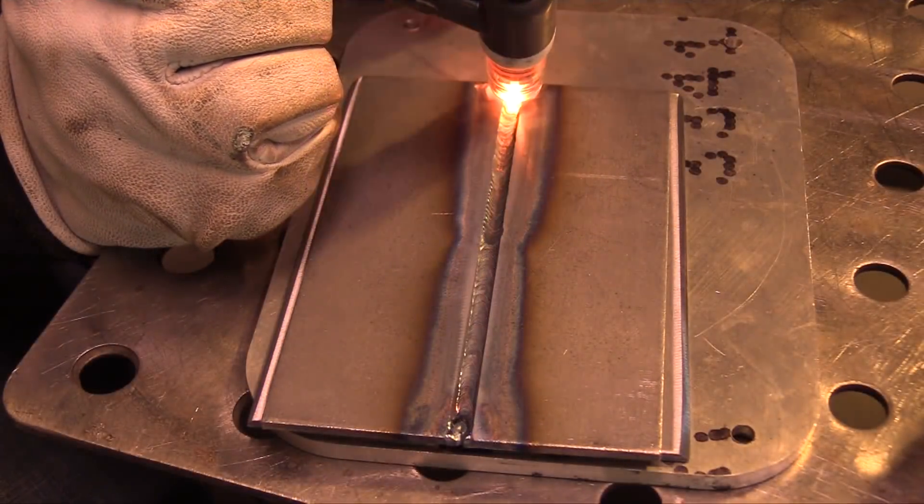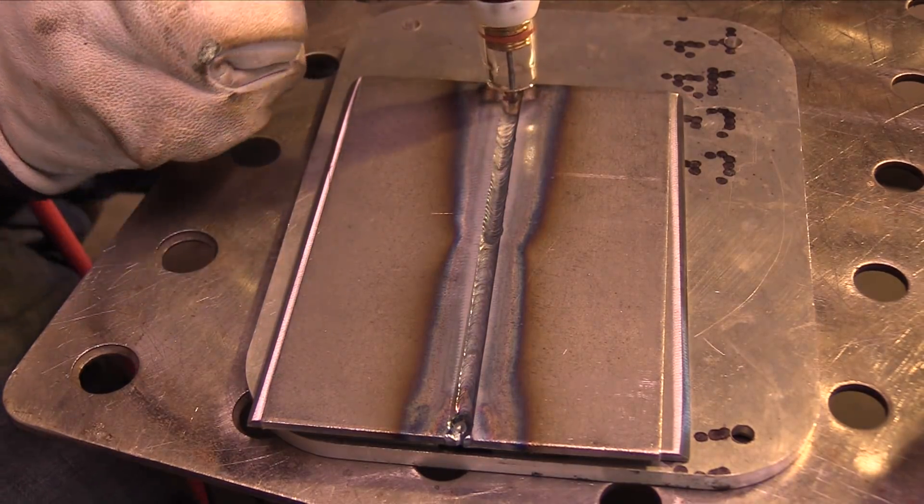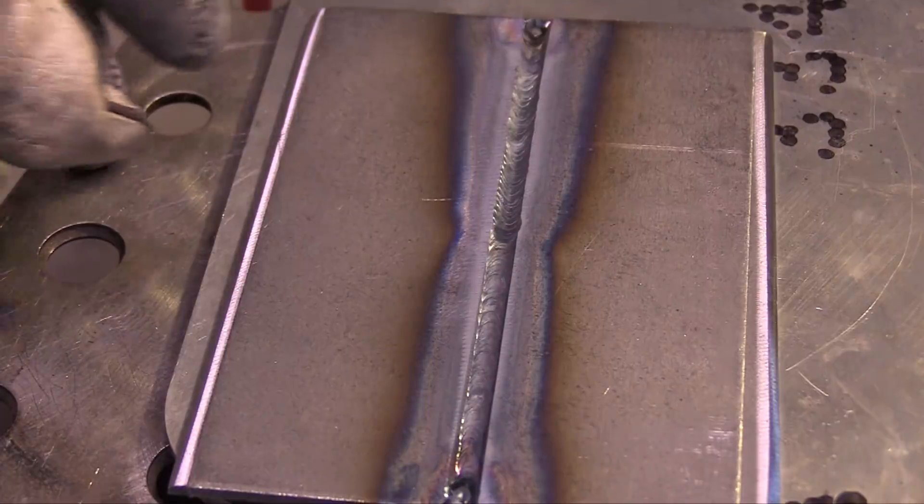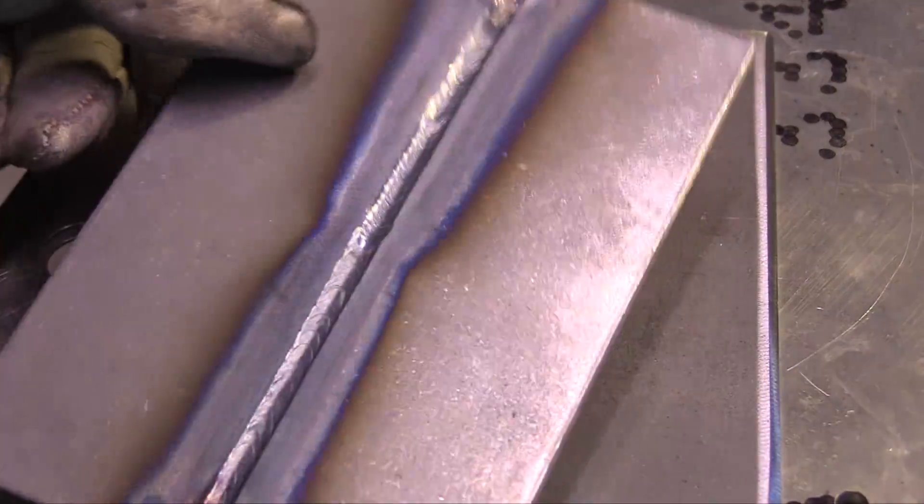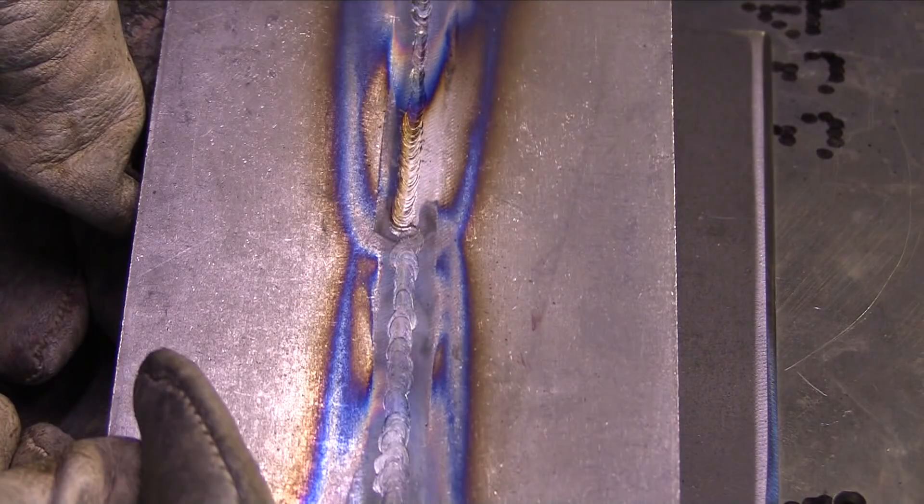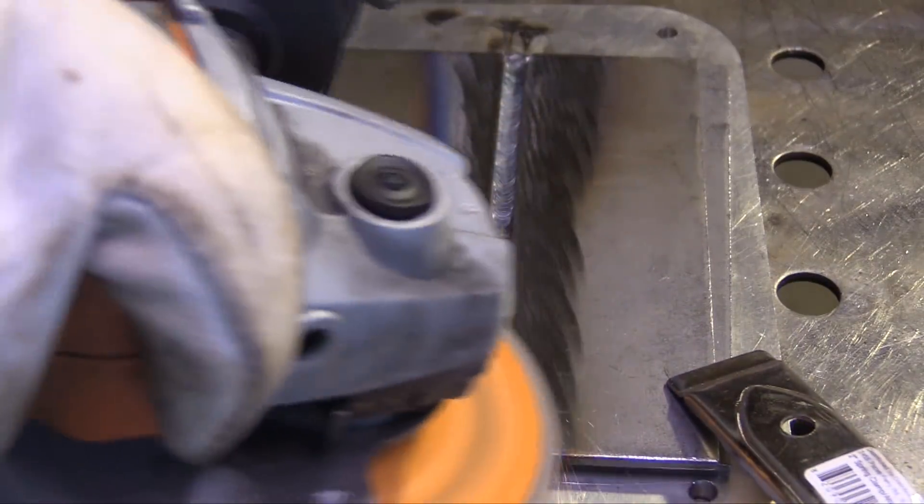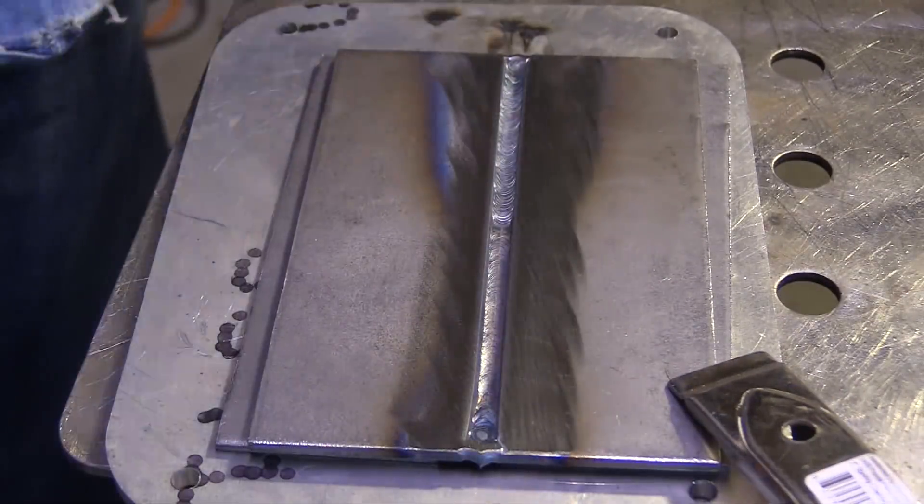That's the root pass done, gone in different directions. Again, because it's such a small piece, it just wants to draw shut. I thought it would be better to do it in two halves. So we flip it over here and check it out. I got a little bit better shielding on that second half and it pushed through a little bit, not a whole lot, but it's not sucked back.